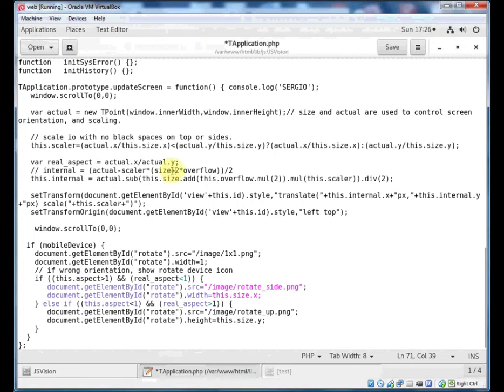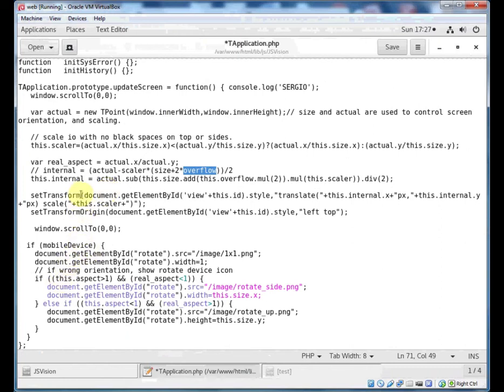The total screen size is the game screen size plus twice the overflow region I gave it. It's twice the overflow because when we give it an overflow, it has an overflow either on the left and the right, or on the top and the bottom, in those two endpoints. So it's twice. Once we have the actual screen size and the scaled up total game size, we take the difference and we divide it by 2. That gives us our origin where we have to put the game so it'll be centered and scaled up to the size we want it.